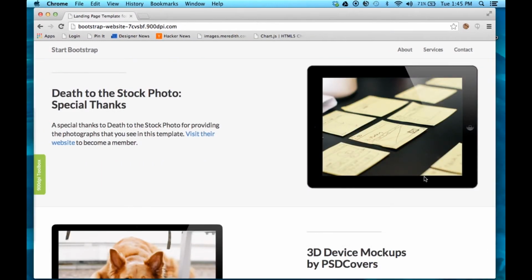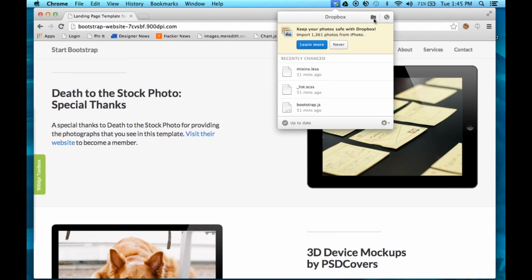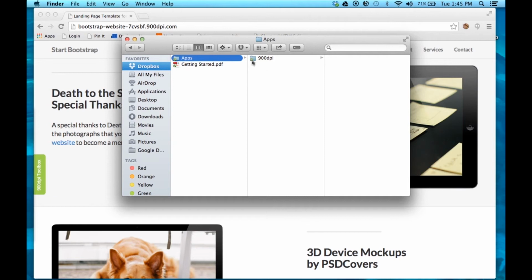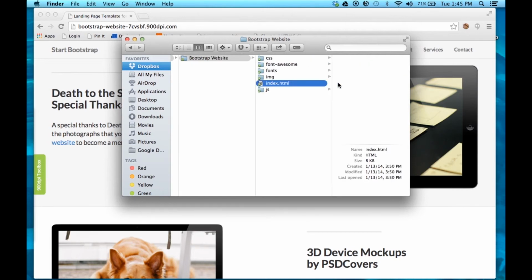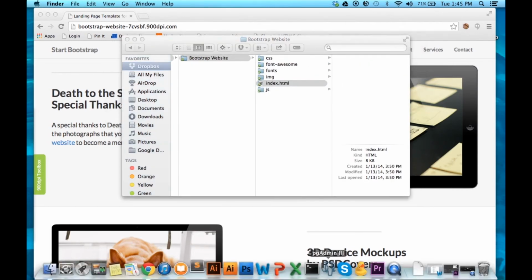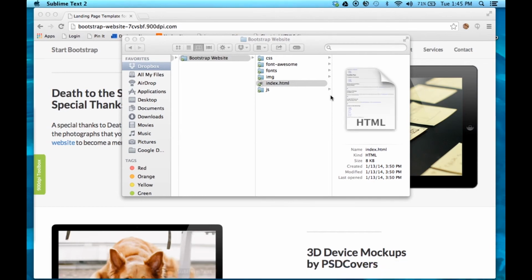So now if you want to change any of your HTML or CSS, you can just open the file in your Dropbox folder. Let's say I want to open my index file. And this is where it'll be opening up in Sublime.